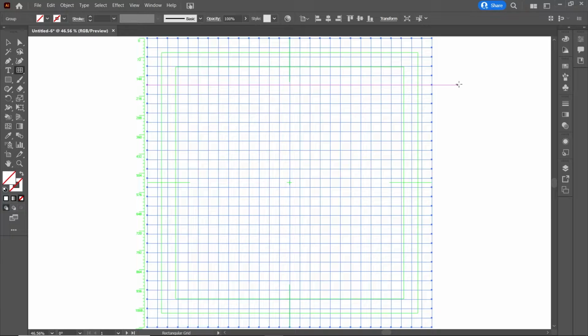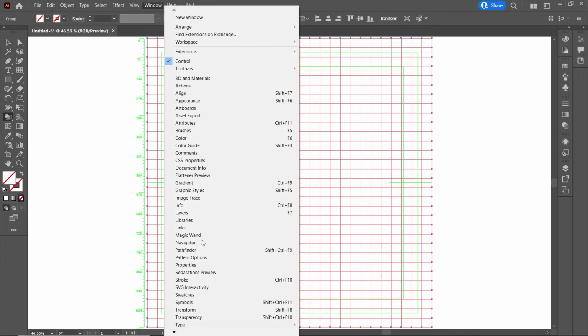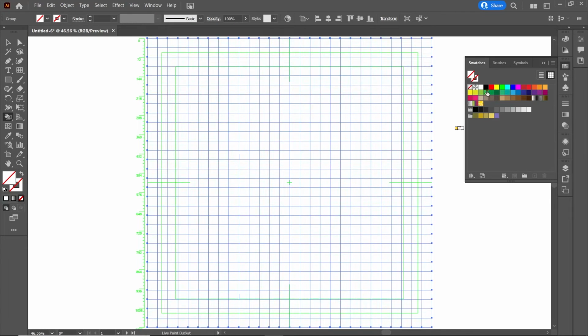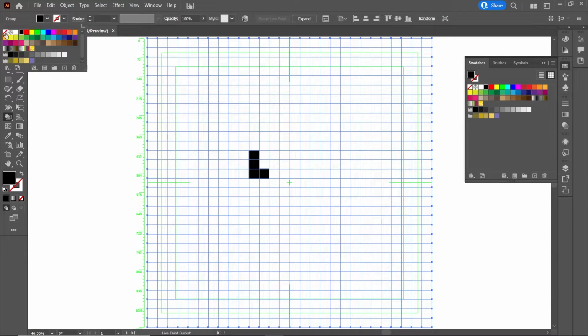Now, to create our pixel art, we'll be using the Live Paint Bucket tool, which is this icon here, and it's also the letter K. Commit this keyboard shortcut to memory because we'll be always using this. And all we need to do now is add a color. We can go to our swatches, and we can add a color. And we can click, and wherever we click, it'll fill that box with that color. Now, if you want to erase, all we need to do is set it to none, and we've erased it.